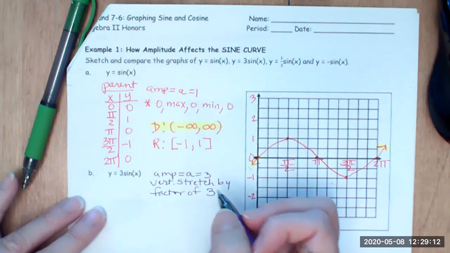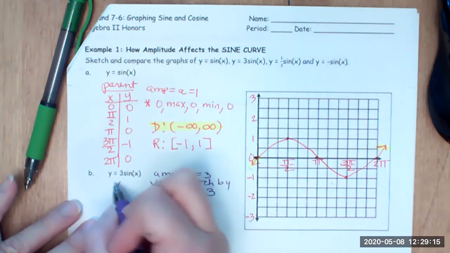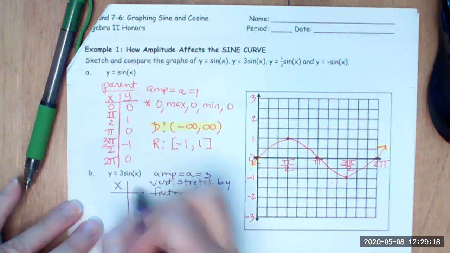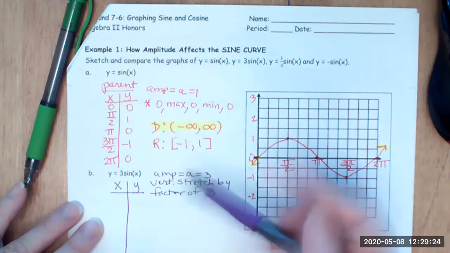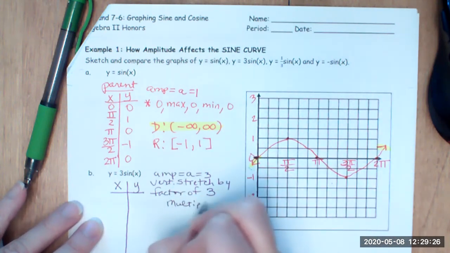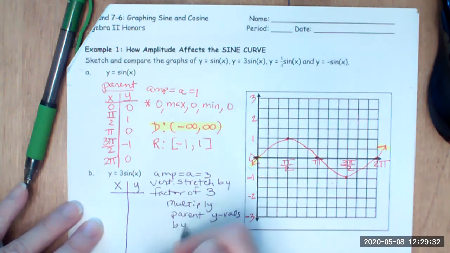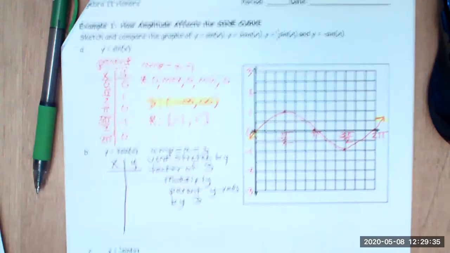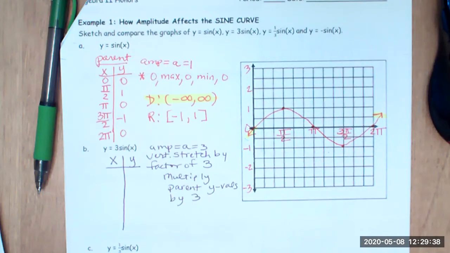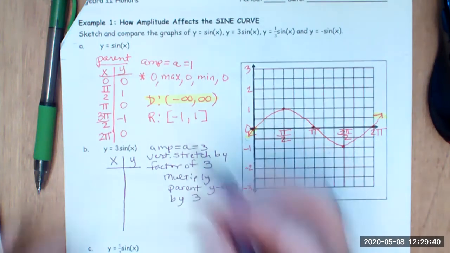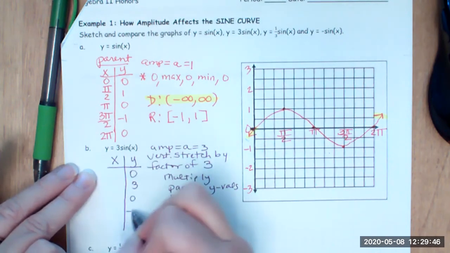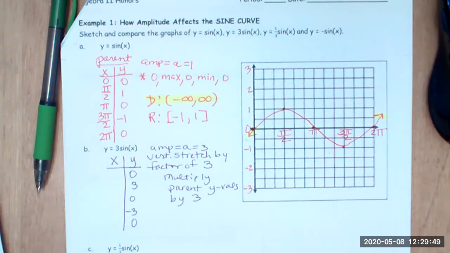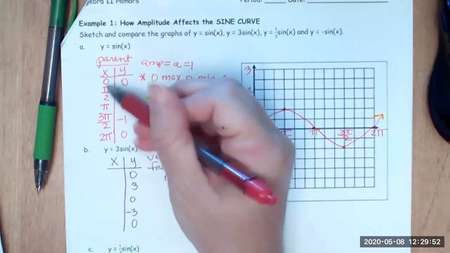Okay, so when we make the table here, we're going to use the parent table, of course, as a reference, and we're simply going to multiply the parent y values by 3. And so you see when we're graphing, we're doing very much what we've done before in order to transform graphs. And so just multiplying these y values will now give 0, 3, 0, -3, 0. Okay? On the other hand, the x values will remain the same as those of the parent.